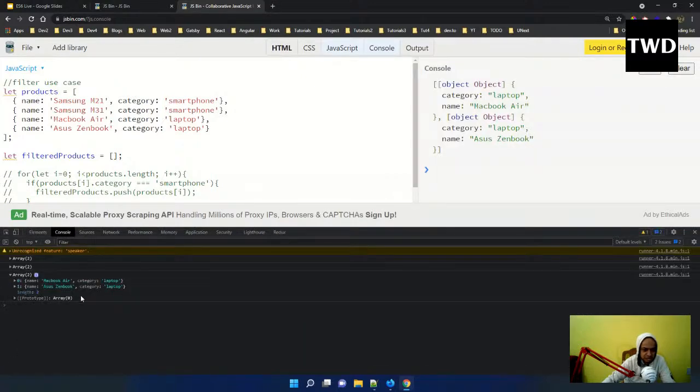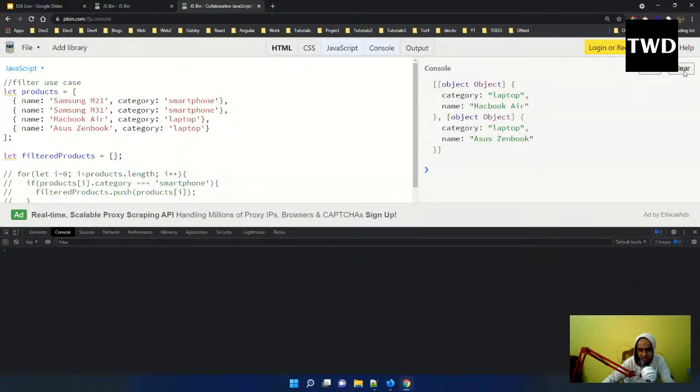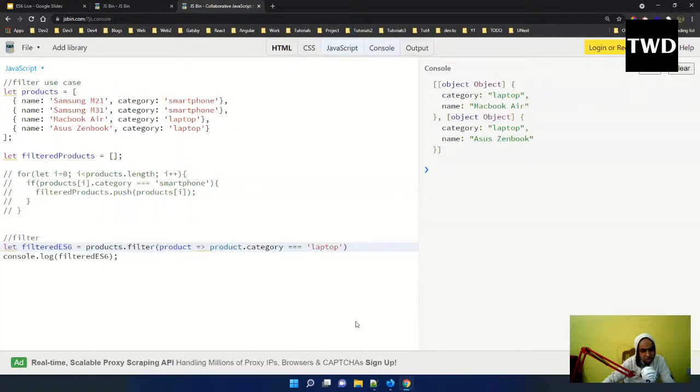So actually the last one, the laptops, is done. Clear, run. See, the laptops are done. So this is how filter works, and all these are very powerful, and they are used always. You use this in React a lot: map, filter, and forEach also a lot.